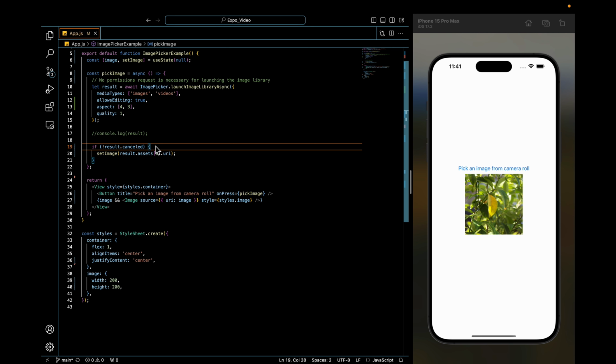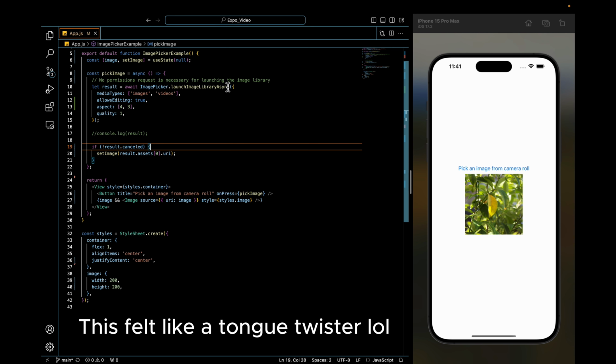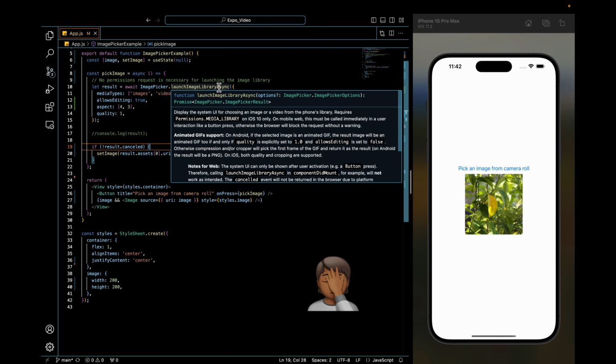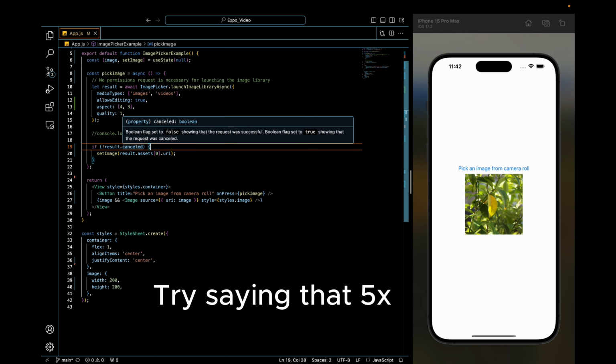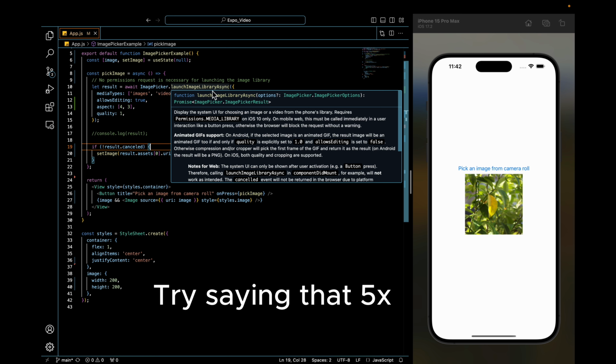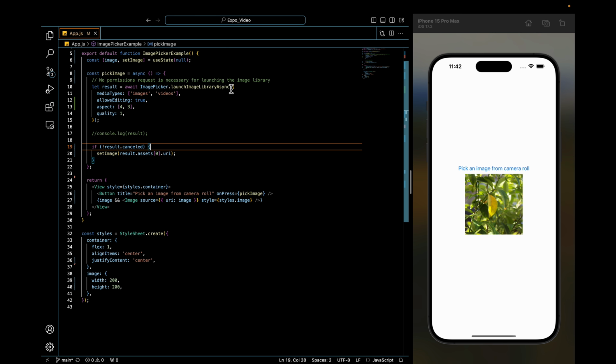Then for this if statement, the launchImageLibraryAsync function returns a result object. We check if the result.canceled is false.